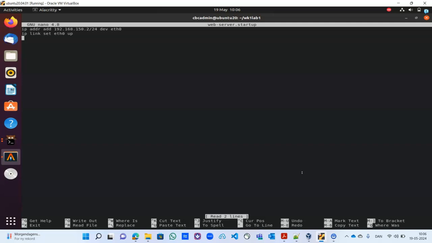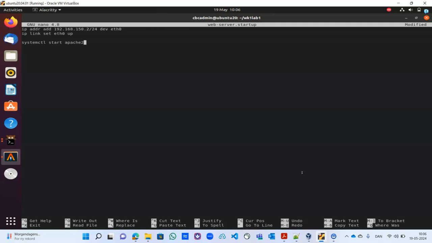We need to add this command after the ip link setup. So say systemctl start apache2. Instead of us always typing it on the command line, we can add it to the file and save it.